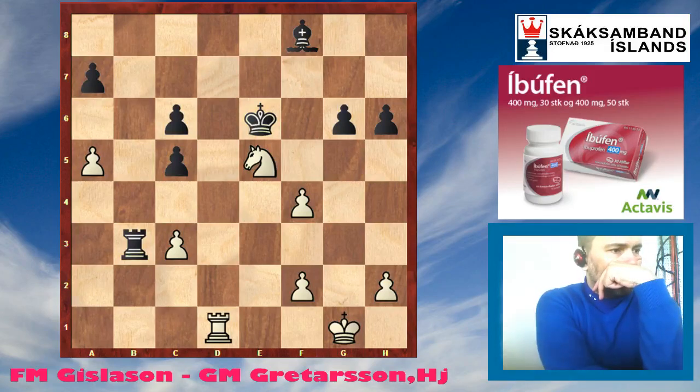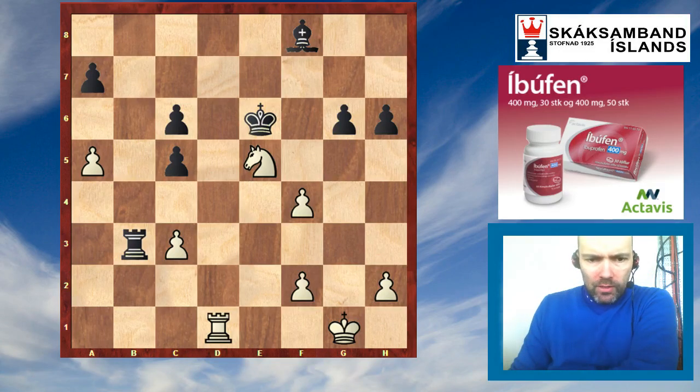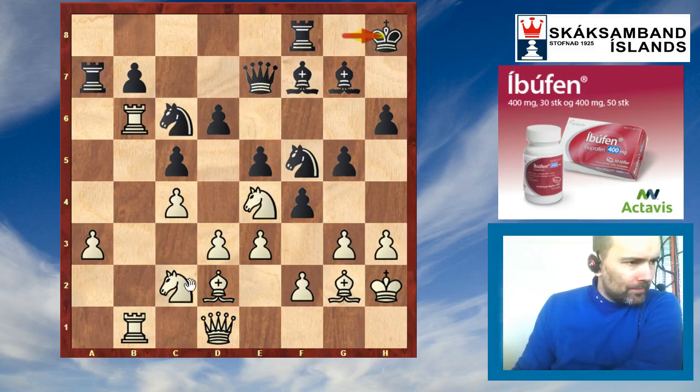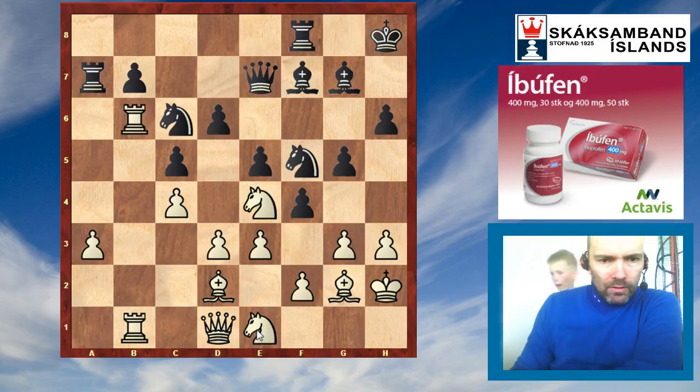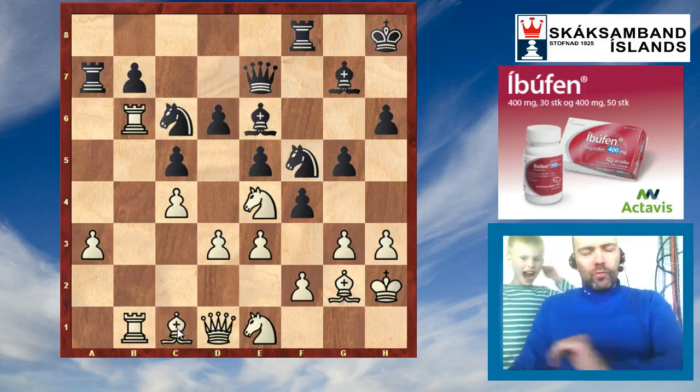Henrik. Very slow maneuvering game for Henrik. After king h8, I moved 24 when he moved his king for the third time. Actually, fourth time if you count castling. 91. Bishop e6. Bishop c1. Some massive regrouping of the pieces.